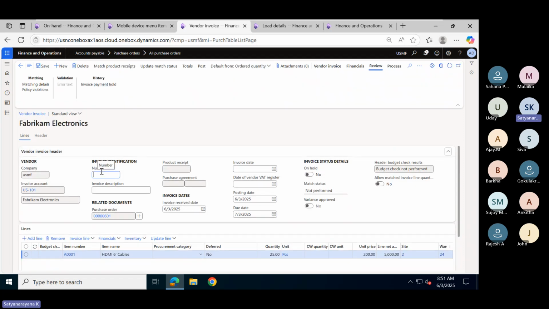You need to enter the vendor invoice number and invoice date. Update mass status. Okay, it is showing ordered quantity. Let me make it product receipt quantity.